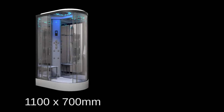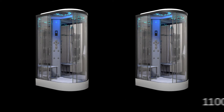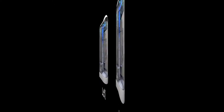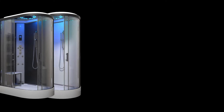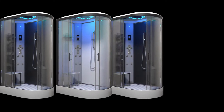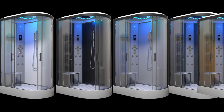Available in either 1100 by 700mm or 1200 by 800mm options, the versatility of this range amplifies as both sizes are available in left and right hand orientation. Coming with mirror back panels as standard, you can upgrade to our ever expanding range of colour options in either matte or carbon finish to complete your perfect shower design.